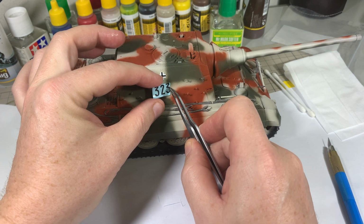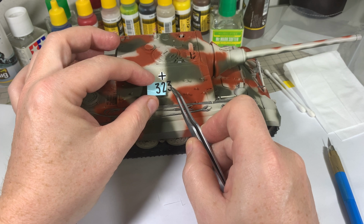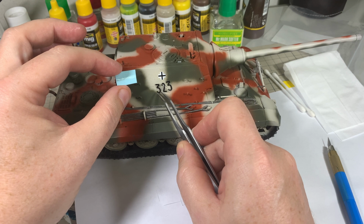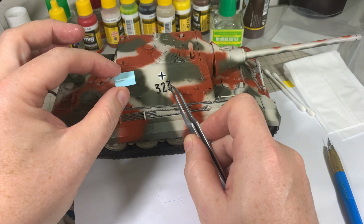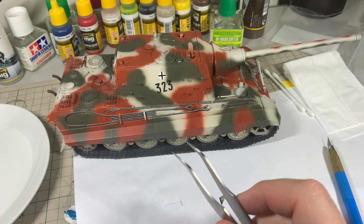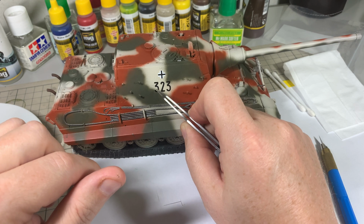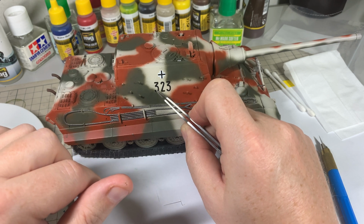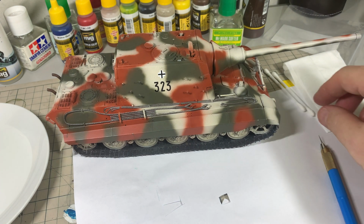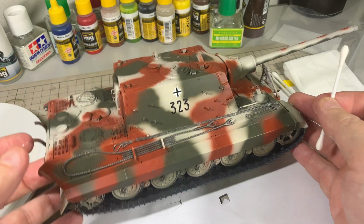Now, one thing, of course, you want to be careful of is, since we just put that German cross on above this one, it's not set yet or completely dry yet, and we don't want to knock it out of position while we're putting this one into position. So just be careful when you're working around decals that are already on the model. It's actually, in a way, easier than working with stickers, because with stickers, you get one shot, and if you miss it, that's it. But with decals, you can continue to reposition them if you mess it up.